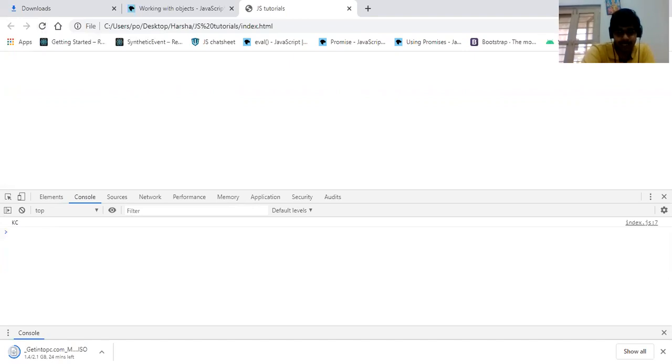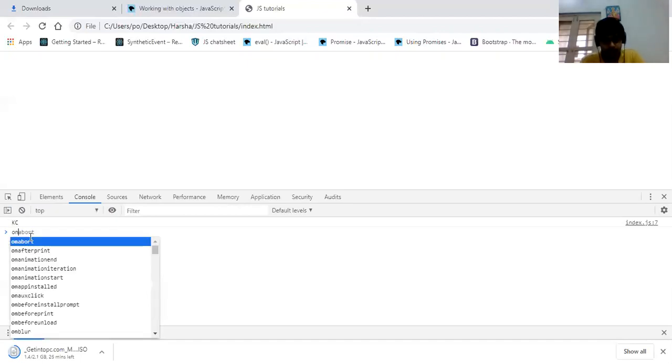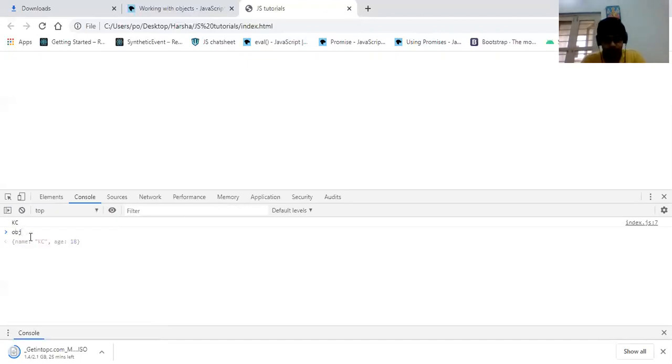Now instead of always typing console.log to check whether the code functions properly or not, I will be typing directly into the console itself. Now I want to see the entire object. To see an entire object, I will simply type the object name. As you can see, using the dot notation, I added another property to the same object obj called age and assigned it a value of 18. So now inside the object there are two properties, name and age, with values of Casey and 18 respectively.